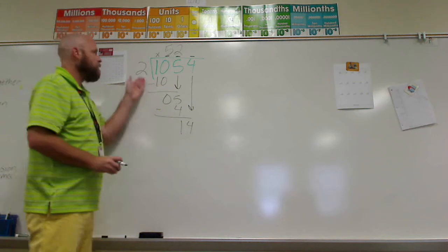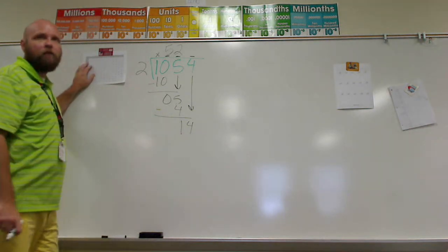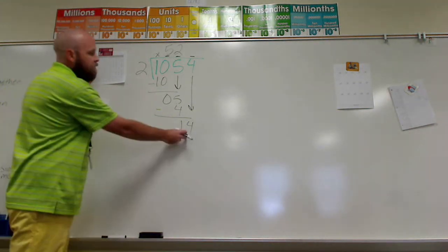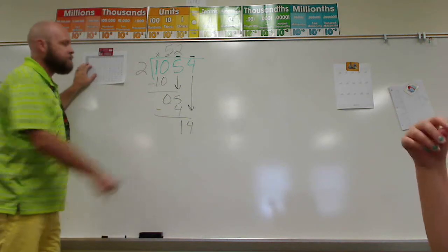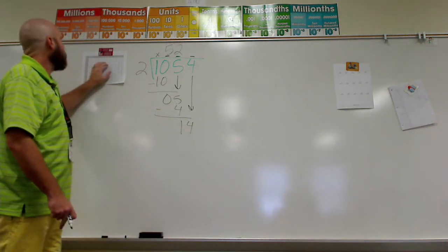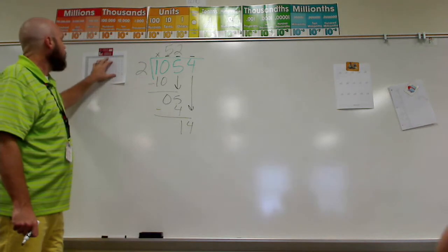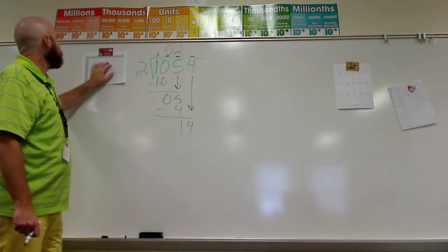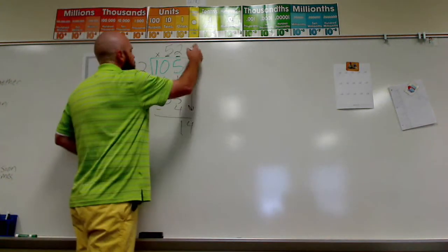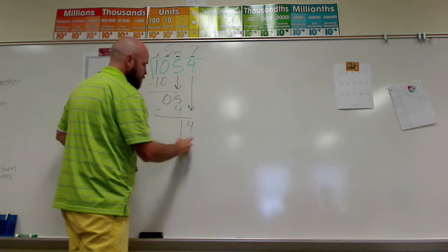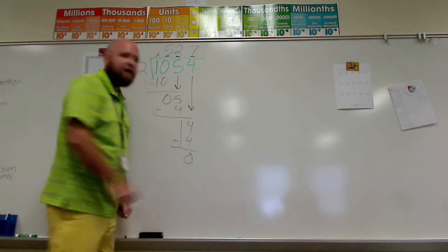Again, I go back to my multiplication chart. I look at the row that starts with 2. I go over until I get as close to my difference as I can. And I get exactly 14. I go to the top, and I see that 2 goes into 14 7 times. 7 times 2 is 14. I subtract, and I get 0.